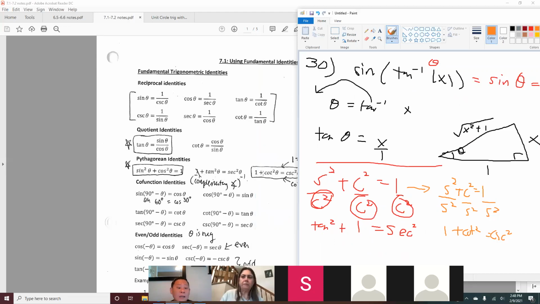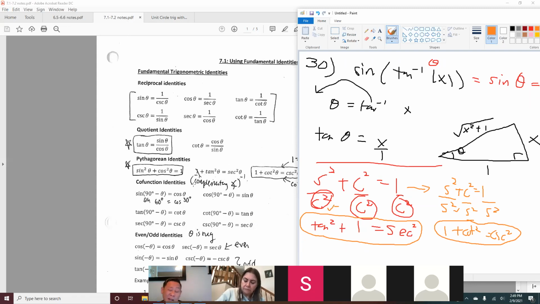So again, class, this Pythagorean identity is very important. And I will recommend you to memorize the first one. And if you want to derive the other two, either you divide everything by sine or you divide everything by cosine, and then you will get the other two formulas. Are you guys with me?